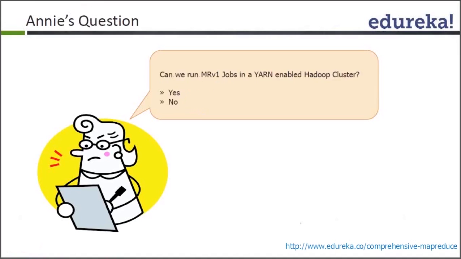Perfect. Can we run MapReduce jobs in a YARN enabled cluster? Yes or no? So there could be two questions. Can we run a MapReduce 1 job as it is in a cluster? But that's not what I had asked here. I had asked, can we run? So the answer is yes, of course. But if the question would have been, can we run a MapReduce job as it is in Gen 2? It would be no, because you will have to recompile it.